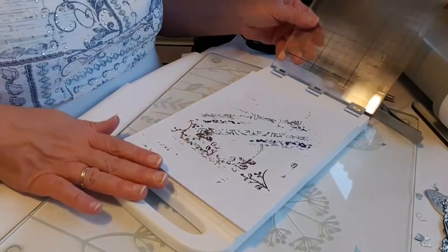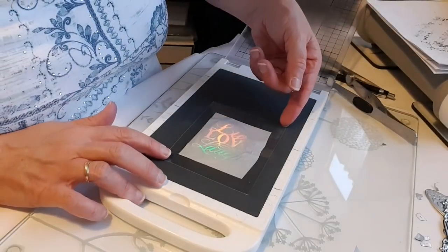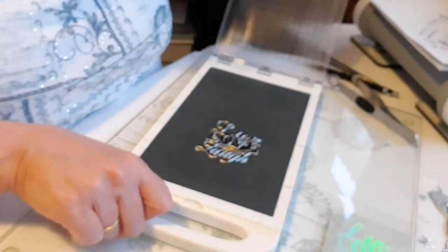Okay, so let's see how this has come out this time. So I've used 4 shims this time. And I can see just from the back of it that that looks like it's completely foiled. There we are. Let me hold that up to the camera and get the camera to focus. So that's what you can see from the back. So you can see that before you've picked it up. And if you need to, you could add in more shims and roll again before you've moved it.